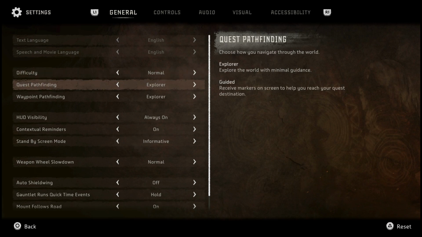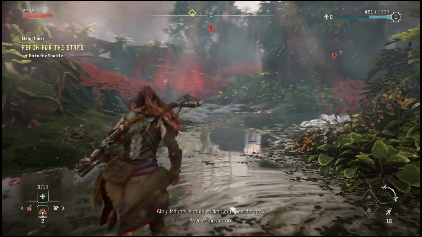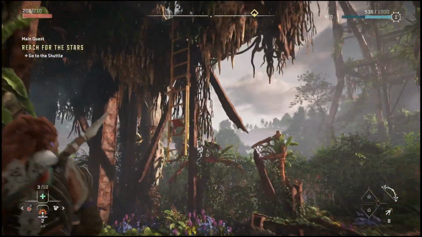But if we turn it off and go back to Explorer, it's not going to show us where we need to go, where we need to jump. It's just going to keep pointing us in the general direction. So you can choose between the Explorer and the guided mode, and you can change it at any time.